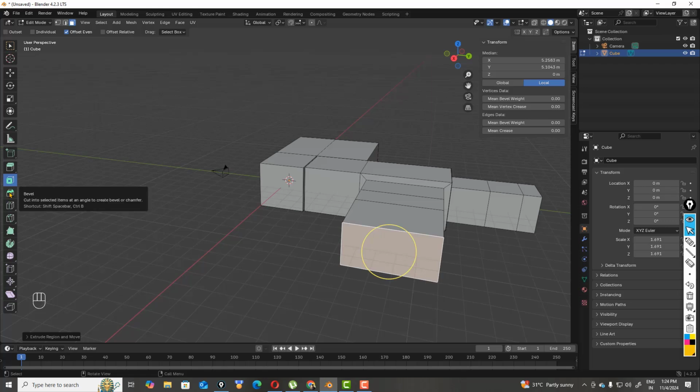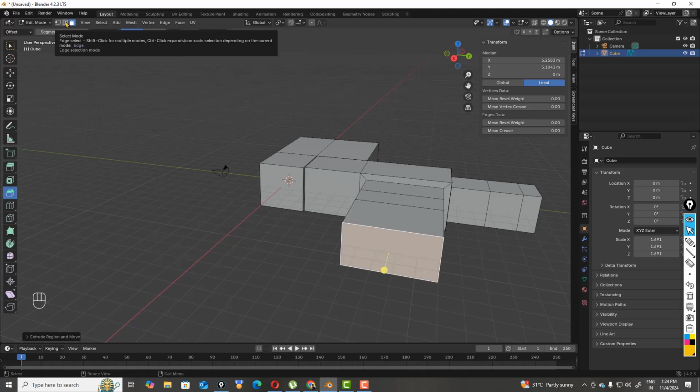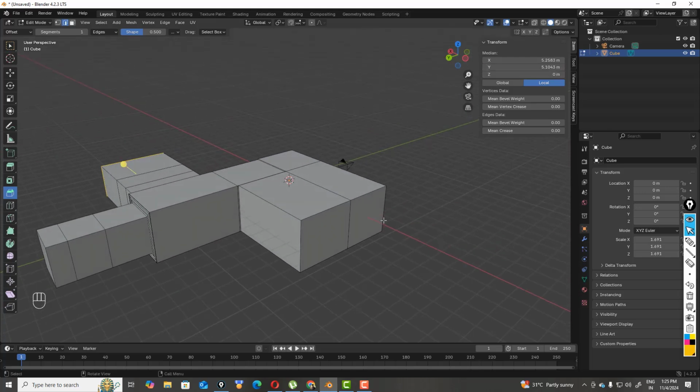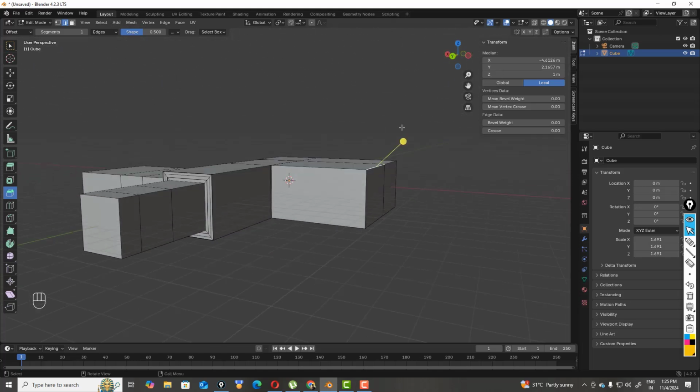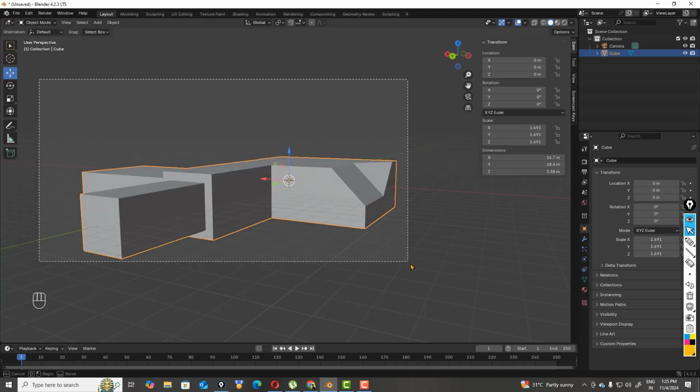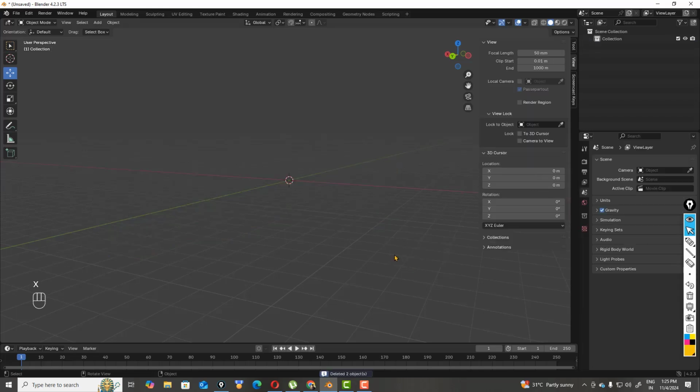This tool is Bevel. Control B is the shortcut for Bevel, and to use the Bevel tool we need to select an edge. It works on edges. So click here and see what happens. The main work of the Bevel tool: I'll delete all of this stuff because a lot of mess is created.